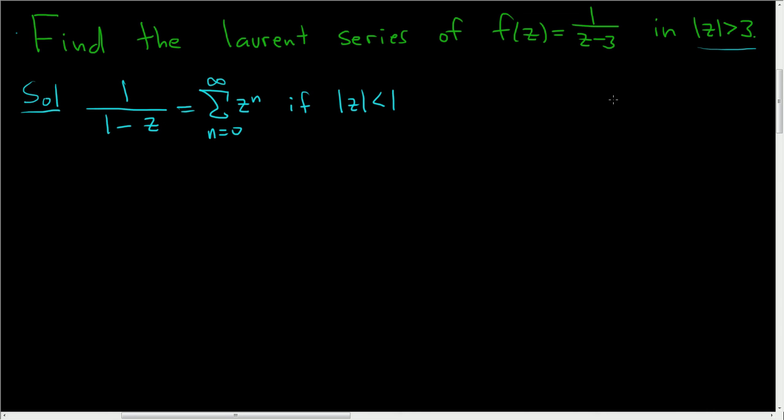So when I'm doing these problems, what I do is I write this down again. And I somehow want to write this as an inequality that's less than 1. So the natural choice is to divide both sides by the modulus of z. And so we end up with 1 greater than 3 over z modulus.